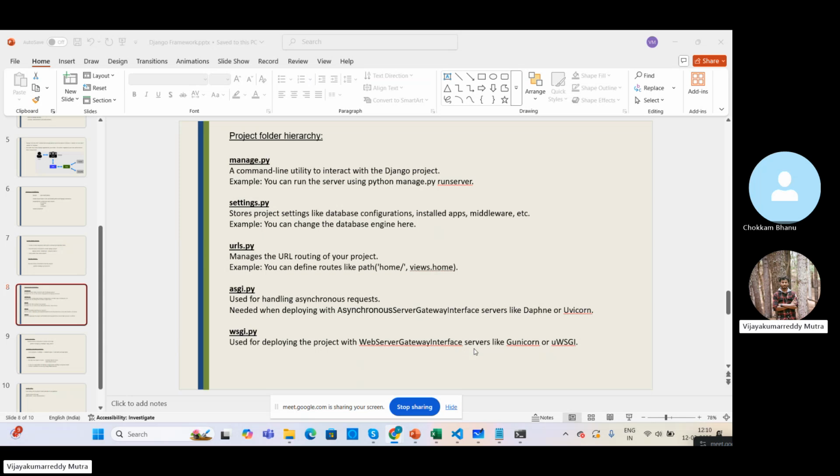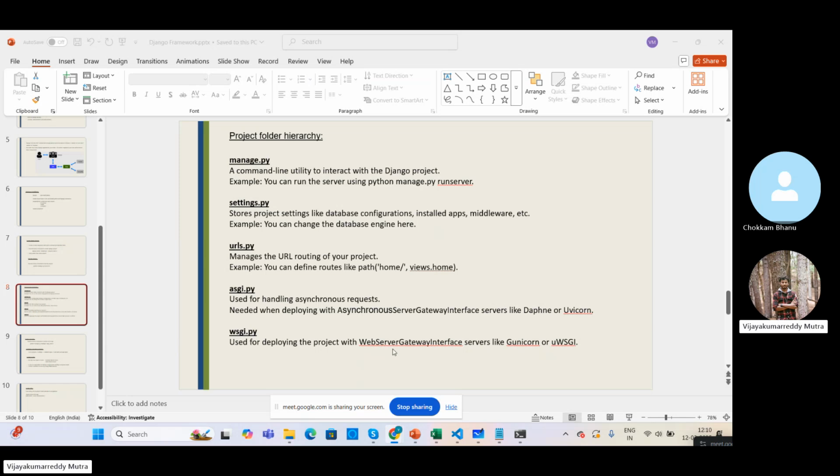That means it might have very little. Suppose your application works only on data, that means only employee information. But suppose you take any e-commerce website, Flipkart or Amazon. At that time you don't need to use this wsgi.py server file. Why? Because it won't support some web sockets or cookies and all.